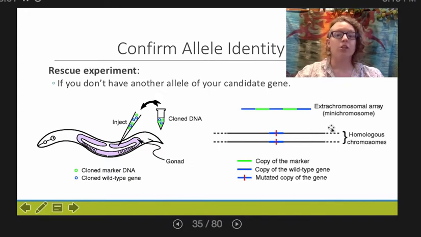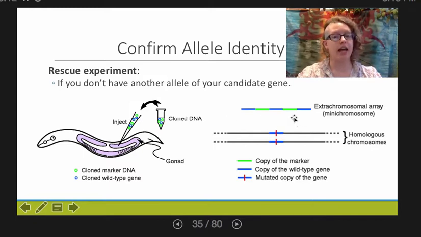Super simple. So our host DNA, the worm itself, is homozygous mutant for our mutated allele. But we've injected this wild type DNA extra chromosomal chromosome. So this is going to be producing healthy protein that this can't produce, resulting in a worm that has a healthy phenotype, even though it's homozygous for our mutant, assuming that these are actually the same genes. So this is a way to test if the DNA you're injecting into the worm is the DNA that's mutated in your mutant.